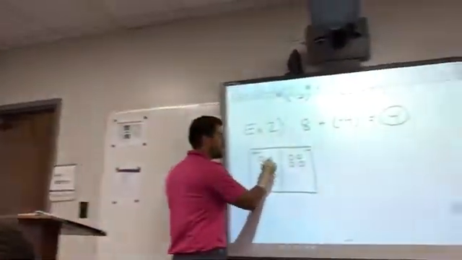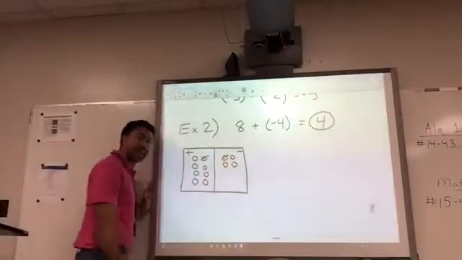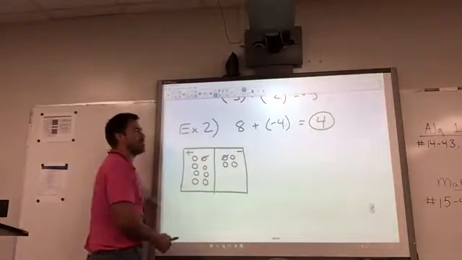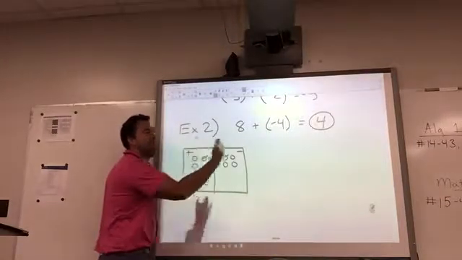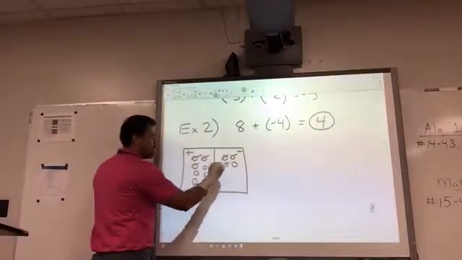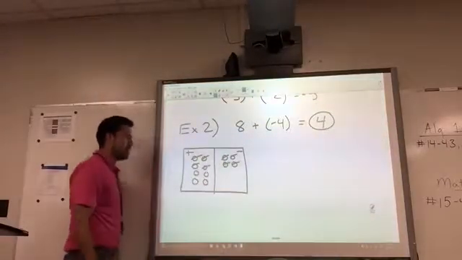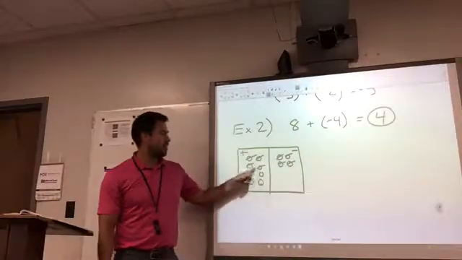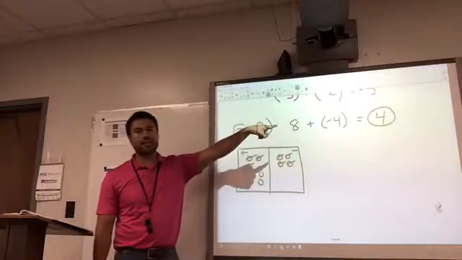So you know what happens to this counter and this counter? They cancel each other out, don't they? They're equally strong, so they just have a battle, and they both pass away. Yeah, they both die. All right. These two pass away, these two pass away, and so do these two. They canceled each other out. So what am I left with? 4 positives. Isn't that my answer?